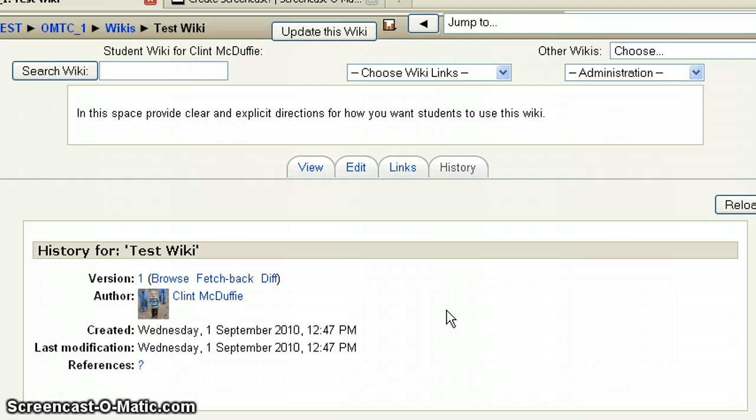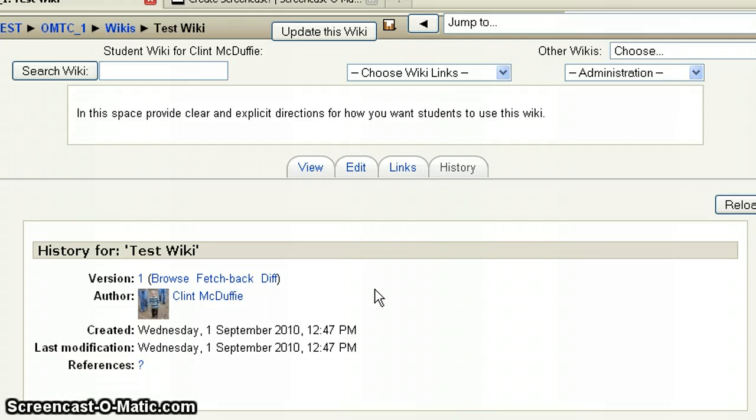The idea of a wiki is to be open and collaborative, and people can work on the same page together, meaning that you could type something on a page, and depending on the way the wiki is set up, I could go in and erase what you've done and add my own content, or just contribute to it. So wikis have the built-in option to track the history, so you track the edits and changes to know who's done what when.